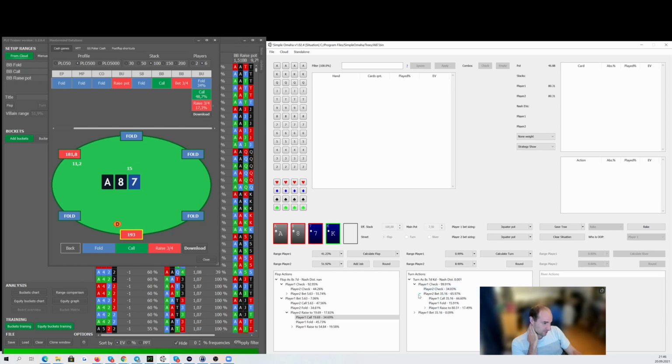And player 1 should call the majority of the time, and fold almost never. Also raise almost never. Well, not almost never though, so that's 70%, which is quite a number.